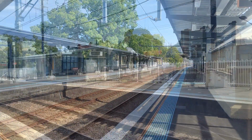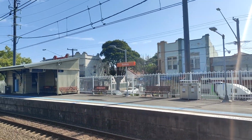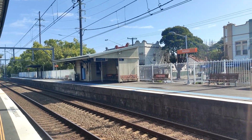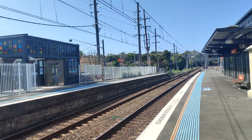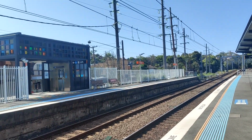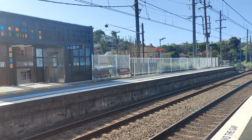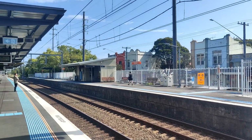T17 and T122. Banksia also has a bus stop located just opposite platform 1 here. And it is great because it means you can catch a bus, the 420, to the airport and avoid the station access fee. Banksia also, strangely enough, comes as quite the nightly bus service paradise, with three NightRide routes coming straight through Banksia station. You've got the N10, which originates at Sutherland, the N11, which originates at Cronulla, and strangely enough, the N20, which originates at Riverwood, and all three of them pass through Banksia station.